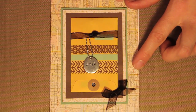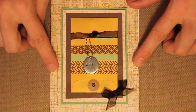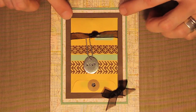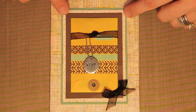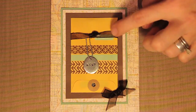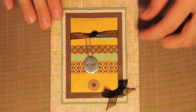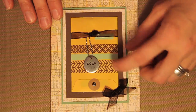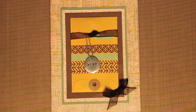So those are just going across that mini coin envelope, and I think they match perfectly with the pattern papers, and these are from Hot Off the Press. This is their Far From Home collection. So a really nice vintage map and then some floral paper on here too. Just in contrast with those coordinating pieces of cardstock, the brown and the green. A little bit of sheer brown ribbon on there just to add some softness. And this is a really nice way. It makes it very easy for someone to simply open up that little coin envelope and pull out their gift. Great way to create a gift with a card presentation.